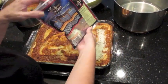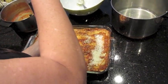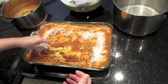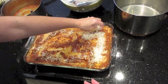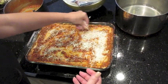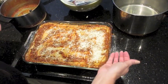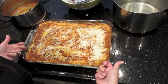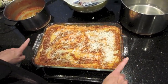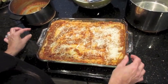I'm sprinkling the remaining cheese on top. Tony is not a big cheese fan — I put cheese on everything when we first got married and he was a good sport about it, so I try not to use too much cheese on most things, but lasagna is not one of them. I wish I had just a little bit more cheese, but that's what we have. I'm going to put this in the oven at 375 degrees for 45 minutes to an hour, and I start watching it after 45 minutes to make sure the top isn't getting too brown.